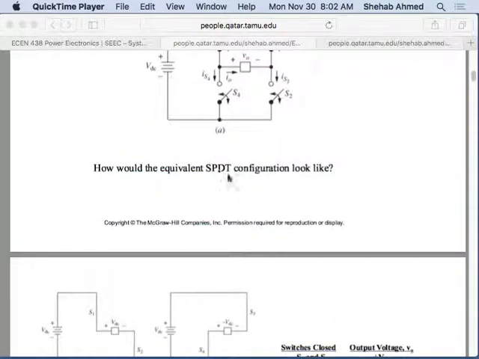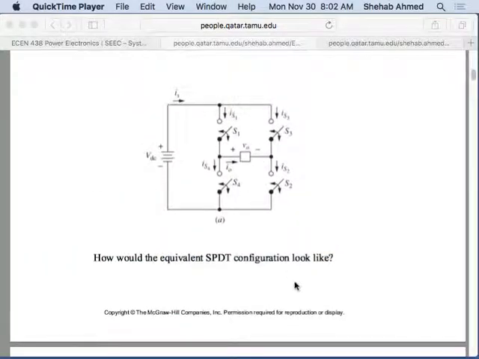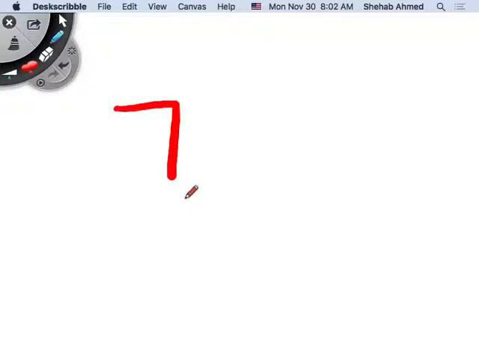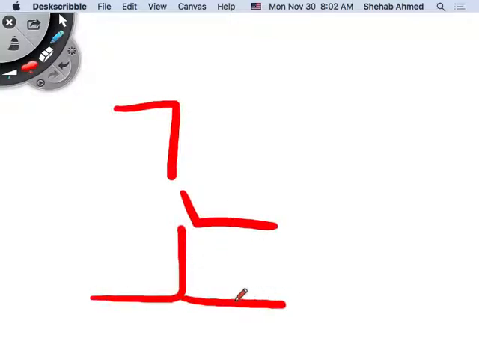We drew the single pole double throw equivalent of this. When I say single pole double throw, I'm referring to this configuration, this generalization of the two switches, represented as two nodes here with an arm oscillating between them. So we drew the equivalent circuit of that, and we derived the average voltage between the reference and this node for one side, and then the other side is the same.